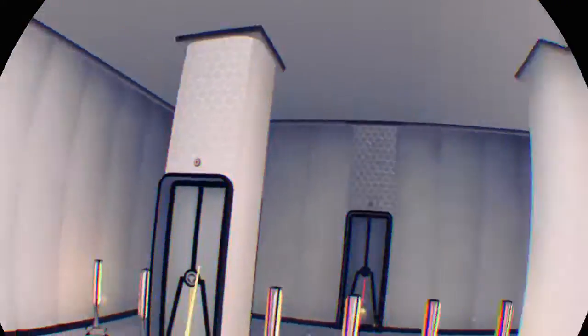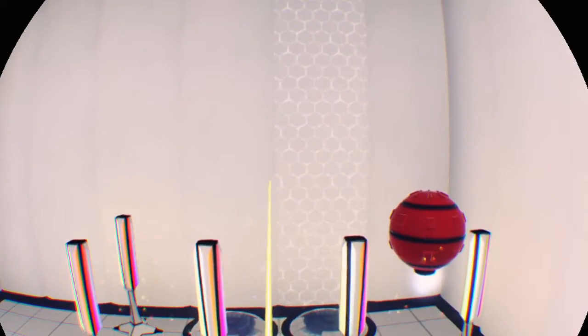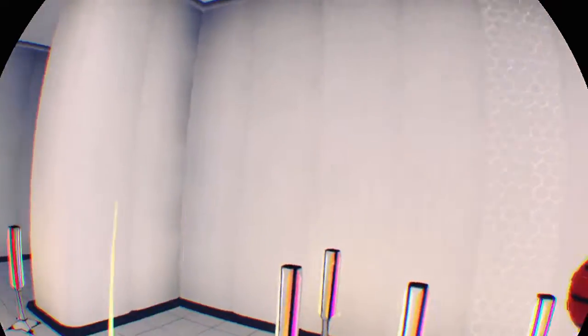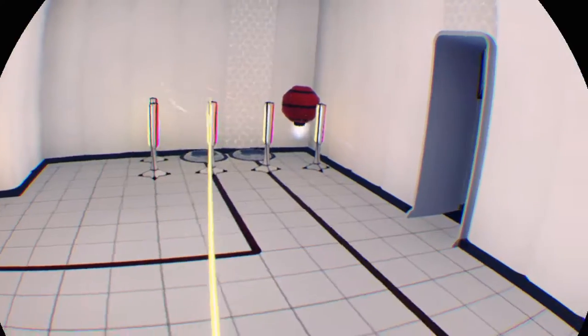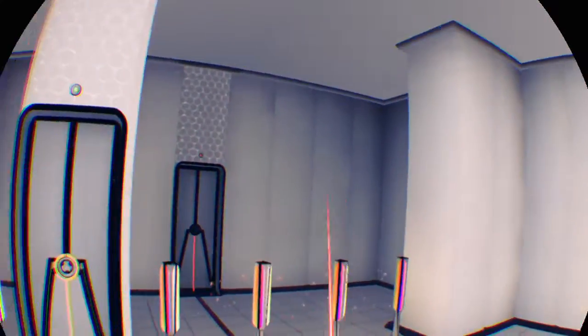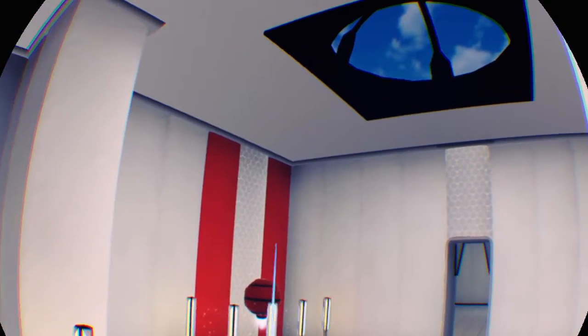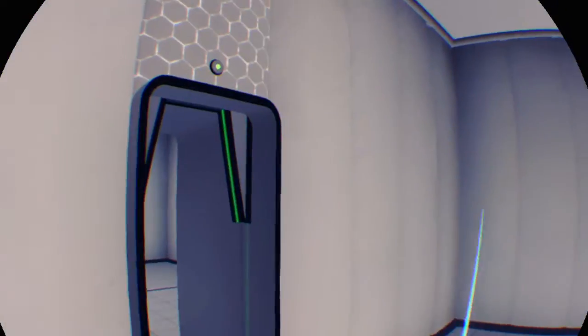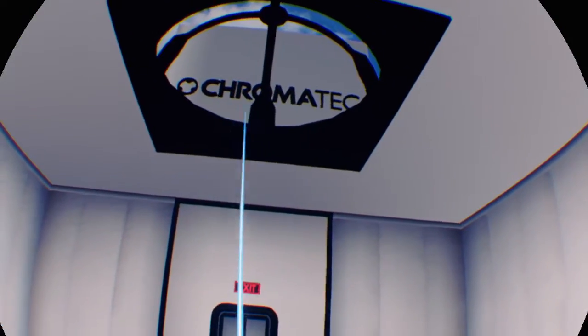Yeah, this game can be bought in both 2D and 3D now. The VR version that I'm on now came out yesterday on the 19th. I need to be on that one. The 2D version came out a while ago. Obviously, I'm playing the VR version. I've never played the 2D version. Chromatic.